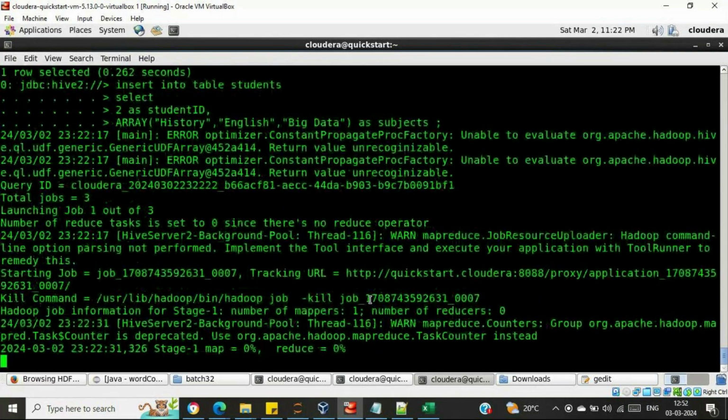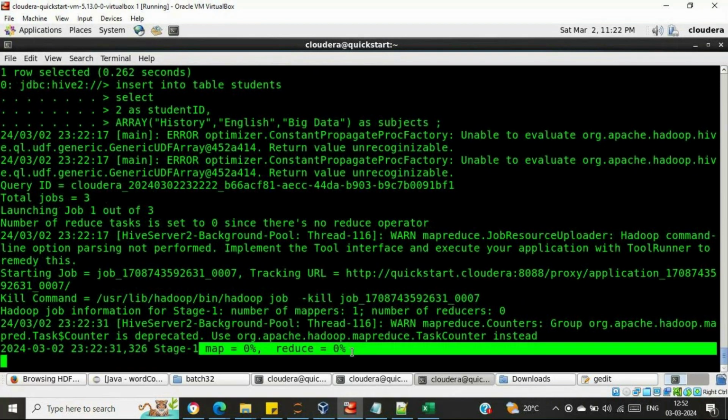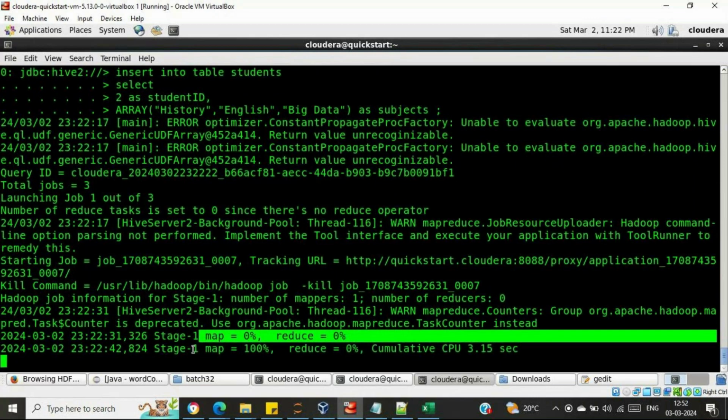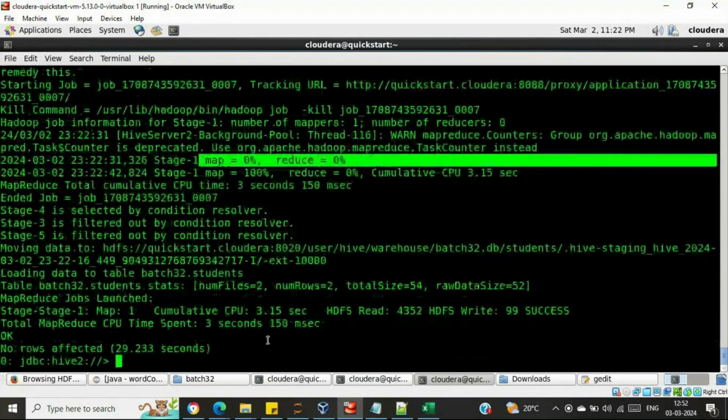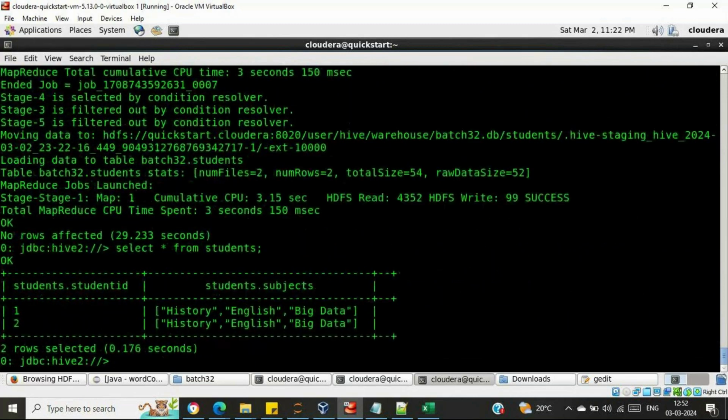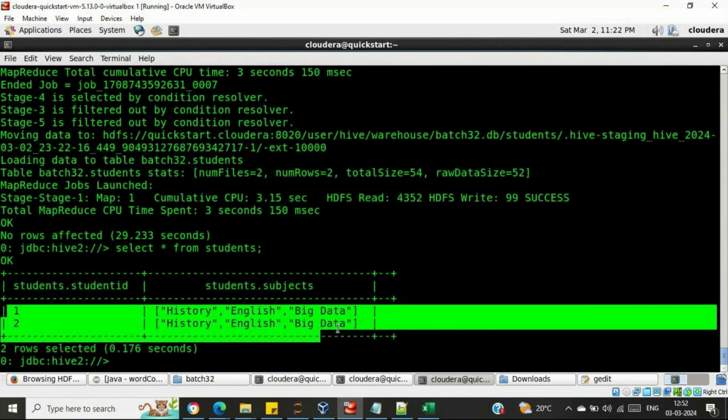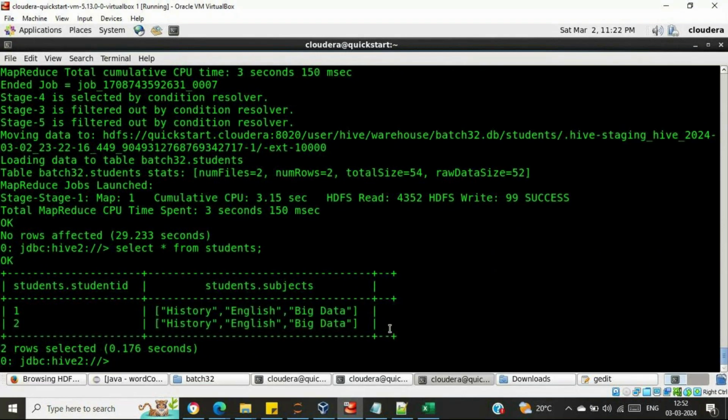Just have a look over here. It is going to execute the map reduce job in order to insert the record in our table. And let me run select star from table. So we have these records inside the table: student ID this, and then this record.